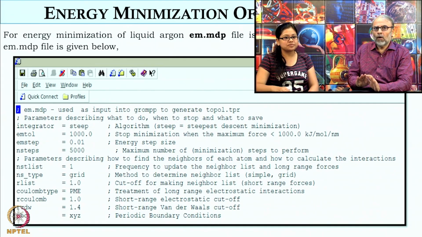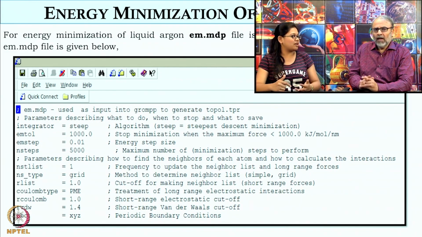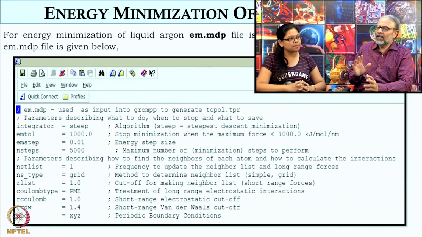This should be between all pairs, isn't it? Yes, it should be between all pairs. So starting forces could be 100,000, a lakh? Yes, it can be any number, because starting forces will be very high. Is it possible that some starting forces will be so high that you have to reject the configuration? Yes, it may be a possibility. In that case, you have to do the pack mole once again.